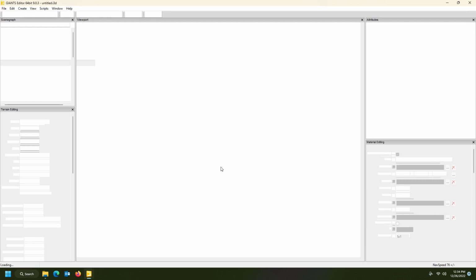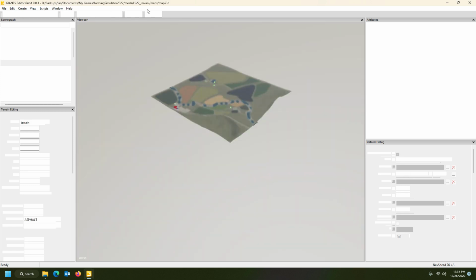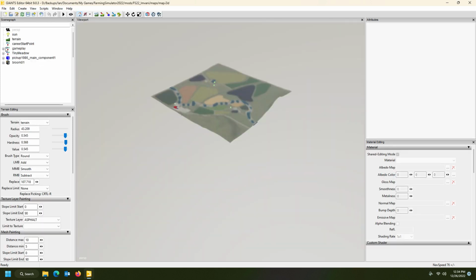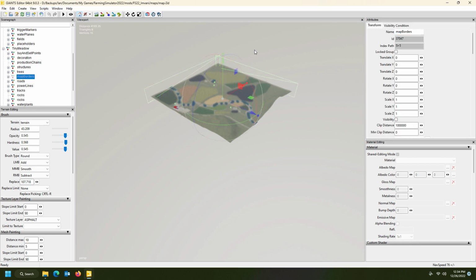You can actually also export, just from your 2 times map, you can export a border set and import it. Quite frankly, yeah, I think I have borders on this. Let me just have a look. I can't remember. Placeholders, tiny map borders. There is a set. Great. So there you go.